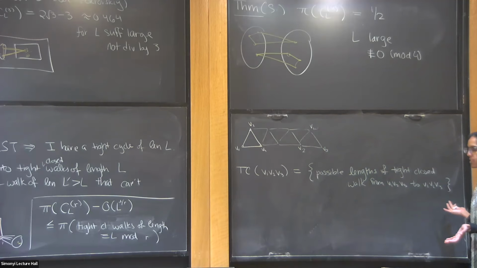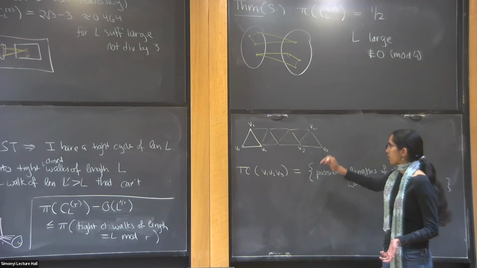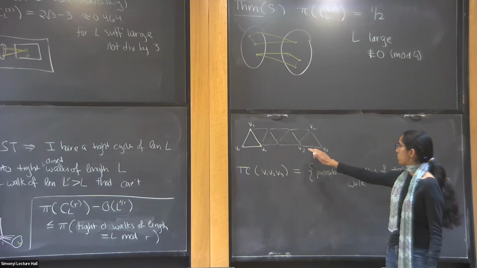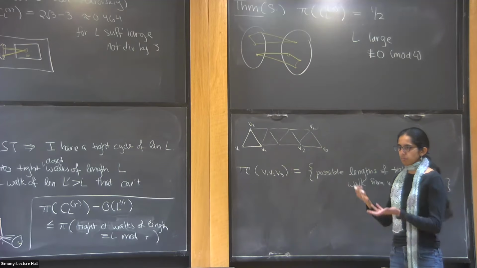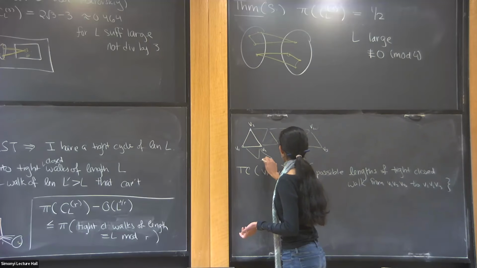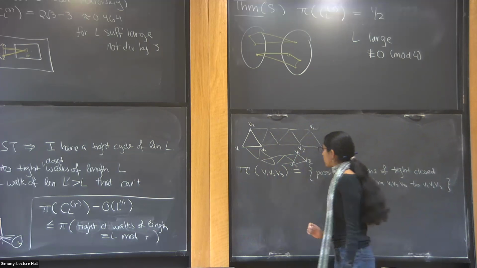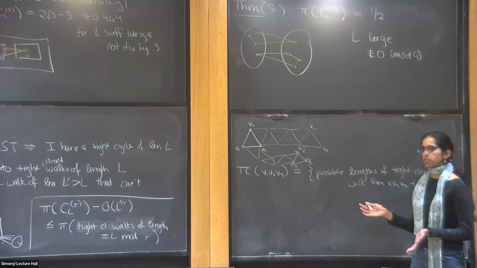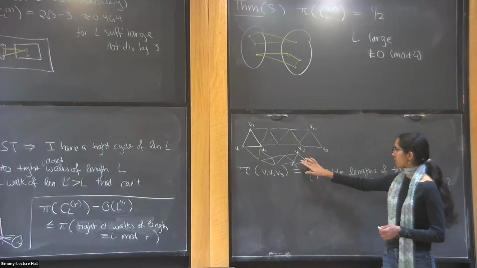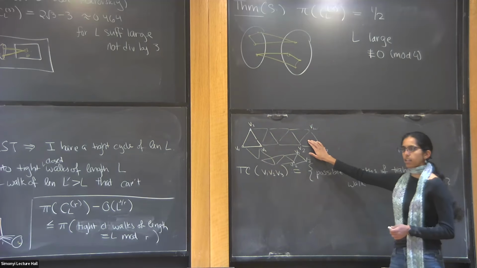So let's try working with this definition and see what happens. Well, the issue is if I have something like this, it's possible for V1, V2, V3 to connect to permutations of itself by paths of arbitrary length. But the issue is sometimes I can then fit these together and get a tight cycle or a tight closed walk that starts here, goes through here, and ends here.